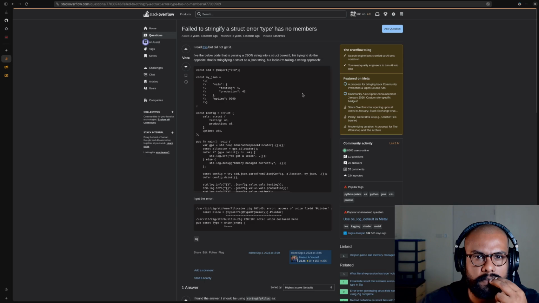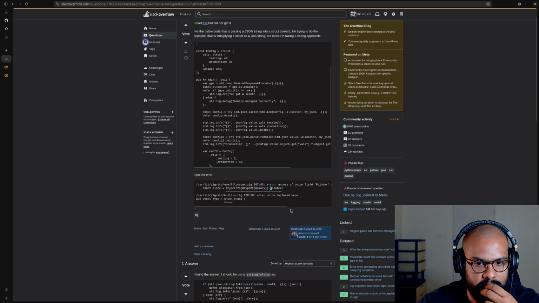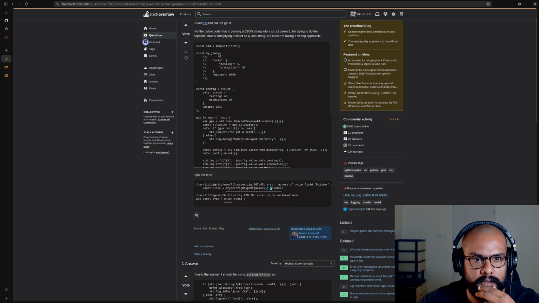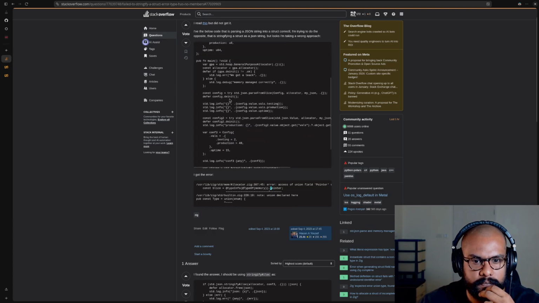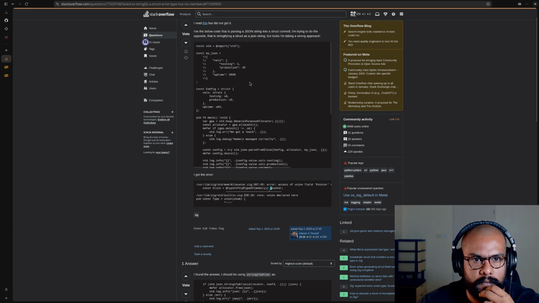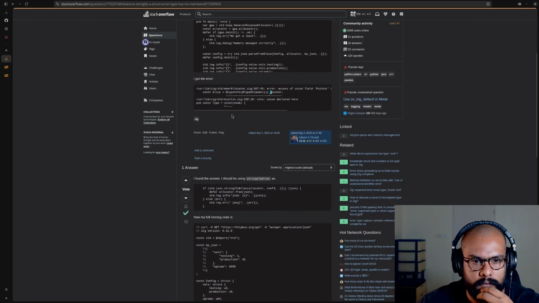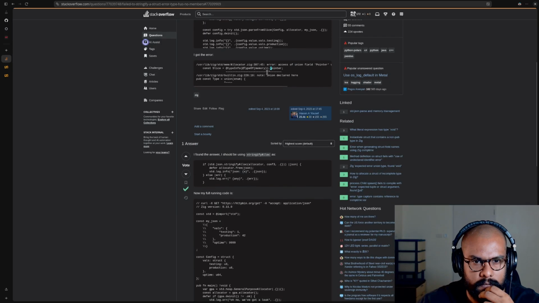What's the question? Fail to stringify, a type has no members. Well, I think he made the same mistake. It should be small p, unless he's defined a method. Field pointer, well, field struct is okay.